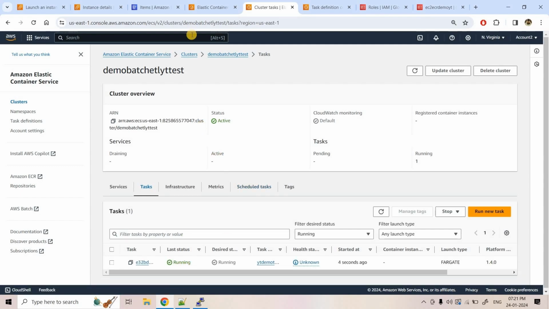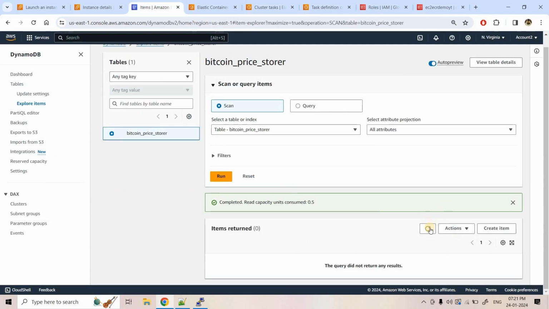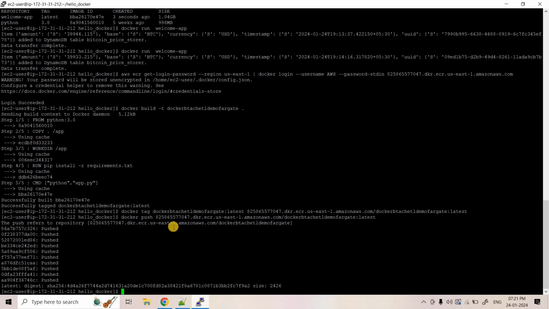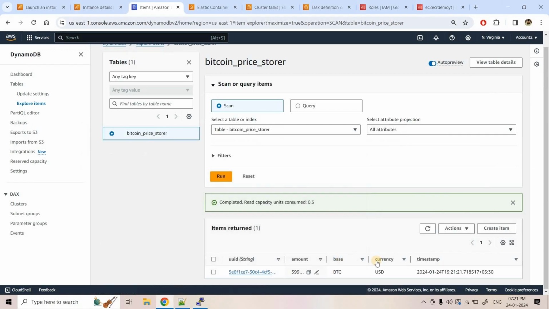So here you can see currently it is in running state. And in our DynamoDB, see how beautifully one entry came. And this code is not running from our EC2. This code is running from our Fargate, which is supported by AWS ECS, right?